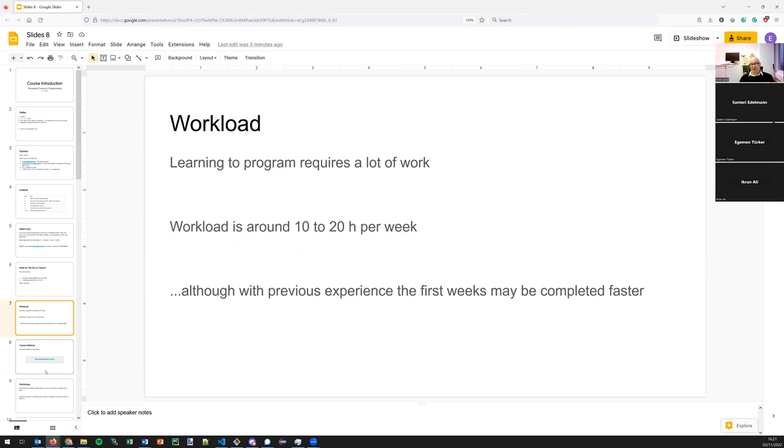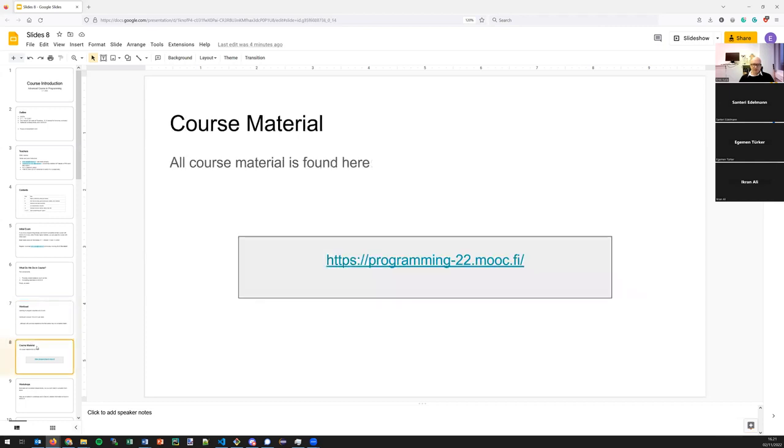So you probably know quite well what your personal required workload is for each week. The difficulty level probably isn't that different from the first course, but again, it varies from person to person and from week to week. So just have enough time to perform everything.